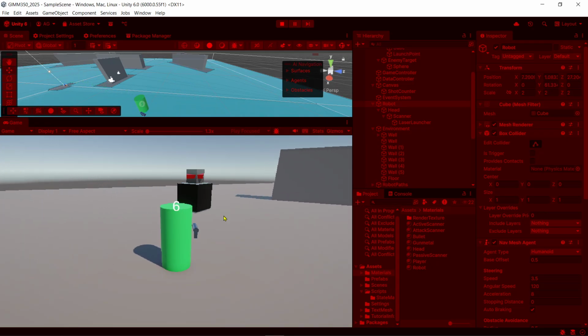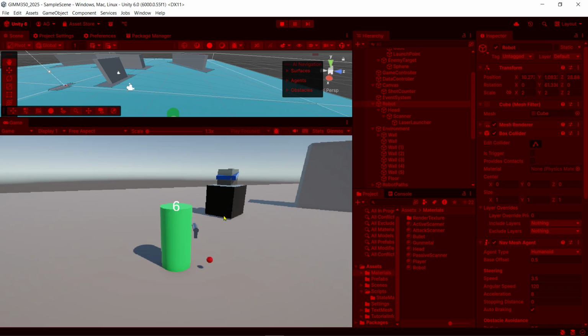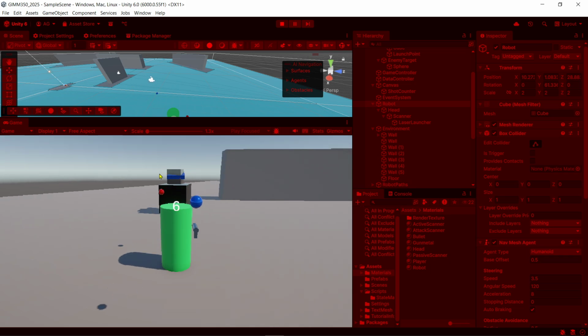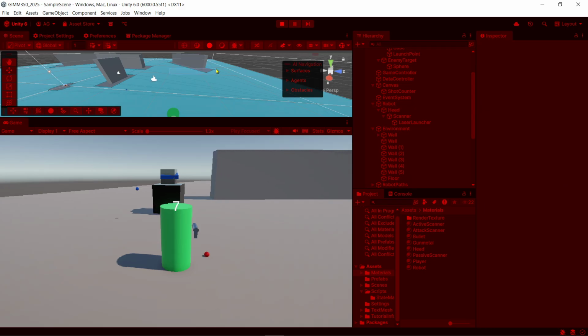Come back here. There we go. And as you see, it is firing at the target, which is constantly moving around. And as it does, sometimes it's going to hit us, and sometimes it's going to hit.